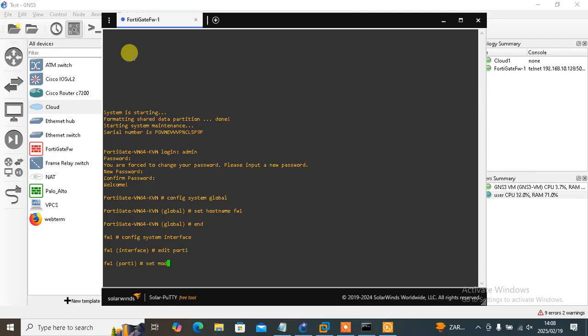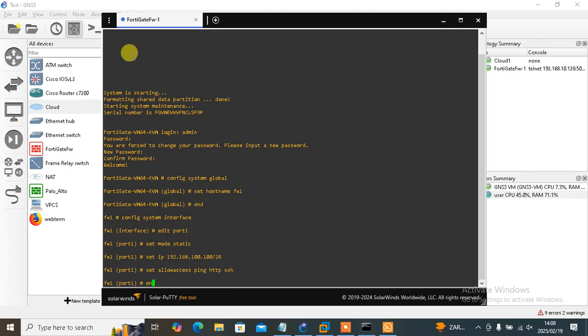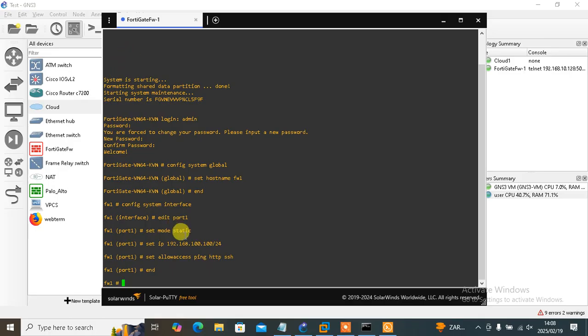I'll set mode static because I want to configure static. Set IP 192.168.100.100/24. Then, because I want to access it via web browser, I'll set allow access for HTTP and SSH, then end. So I have given 100.100.